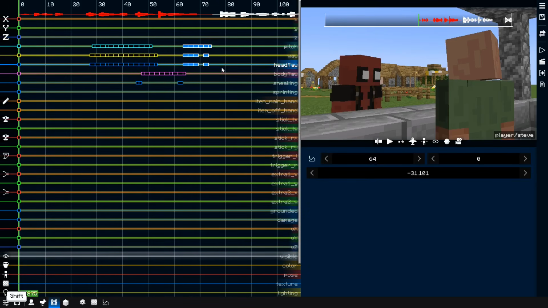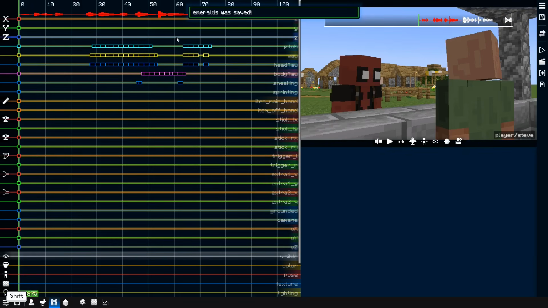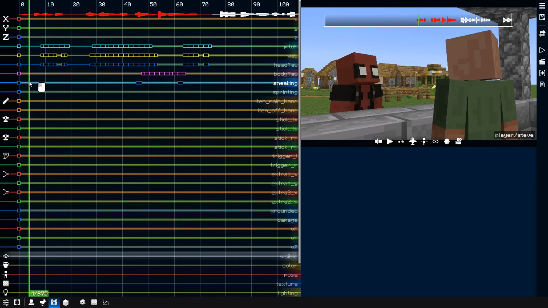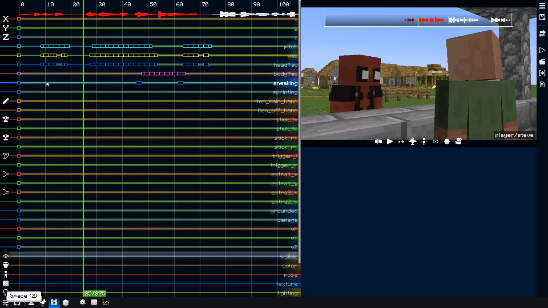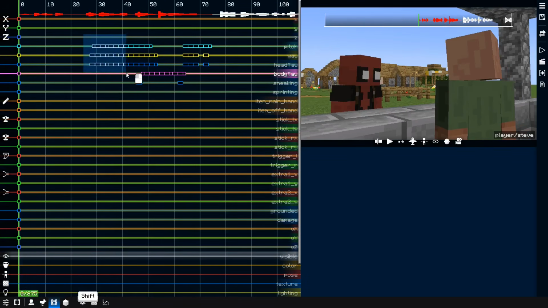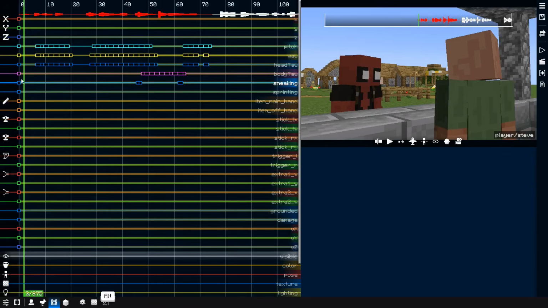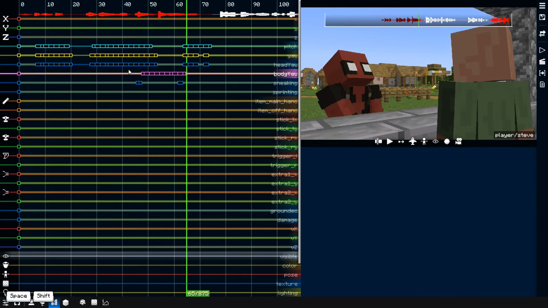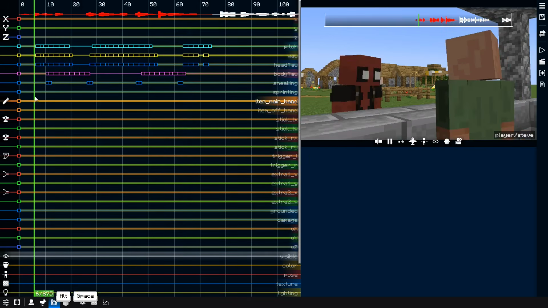So let's try that. I selected them the same way as clips, with shift and left click drag, and then I can hold alt in order to duplicate these keyframes. That didn't look good. Let's try copying these keyframes. And maybe I can also copy this part.